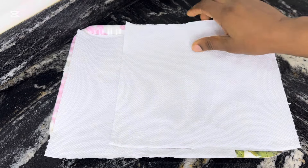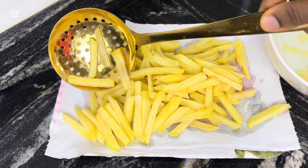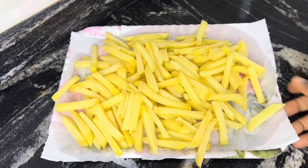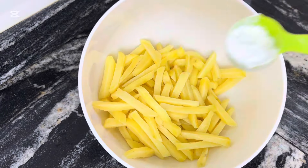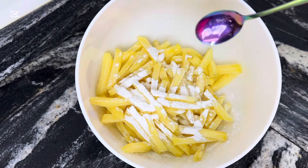After about 10 minutes, pack them dry with some paper towel or a clean kitchen napkin to remove every bit of moisture before adding them back into a bowl. Then add some corn flour or corn starch — I also added a little bit of salt and some dry chili powder.